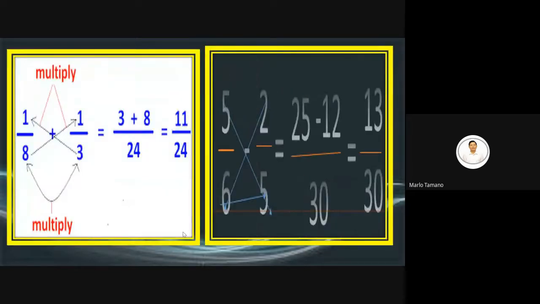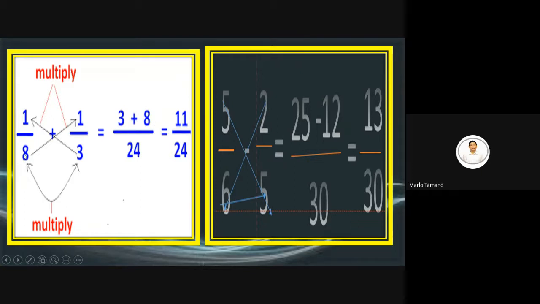Now, we have here 2 examples at the same time. So, multiply. So, 1 times 3 or 3 times 1, vice versa po. Pwedeng no? So, 1 times 3 is 3. We put here, we form another fraction. Okay, so that is 3. Then the other side, we have this step number 2. Multiply the numerator of the second fraction to the denominator of the first fraction. That is 8 times 1. So 8 times 1 is 8.